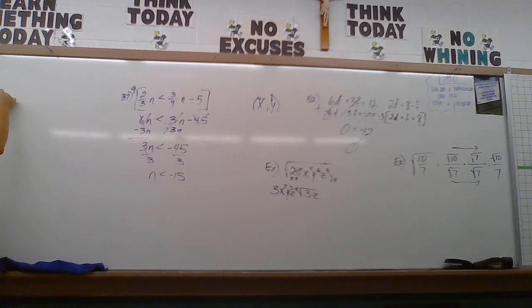Let's make it a little harder. The square root of 3 over 2 plus the square root of 7. So again, I noticed that the radical's in the bottom, but again, this is a whole unit, so that tells me I'm going to multiply by the conjugate.